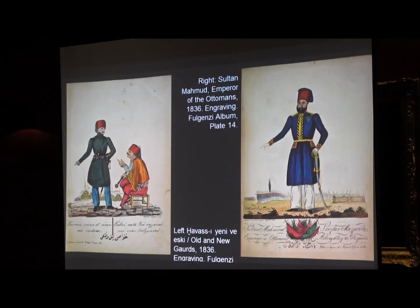The stark transition over the last years of Mahmud II's reign is further punctuated by a dual portrait on plate 11 of two khawas who worked as guards and messengers to diplomats. Placed in direct conversation with one another, the two figures stretch the compositional conventions of the costume album genre, which normally only had one figure per page, to make a poignant narrative statement on a historical development. The two guards in new and old uniforms visually enact the changing of the guard's costume on the page.